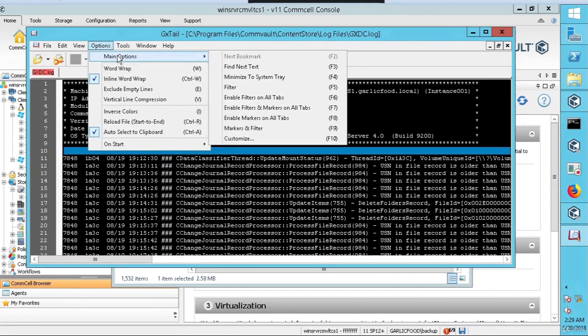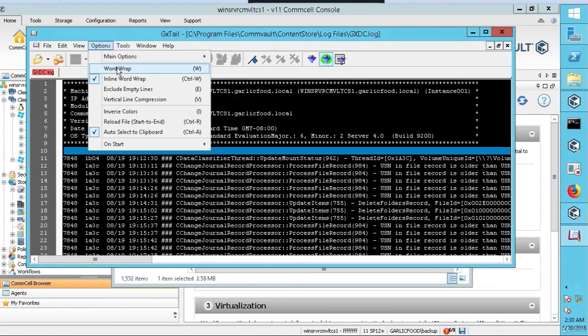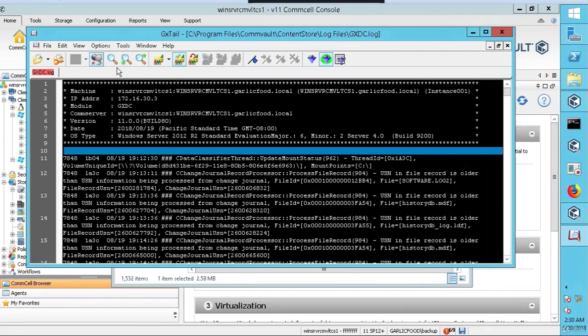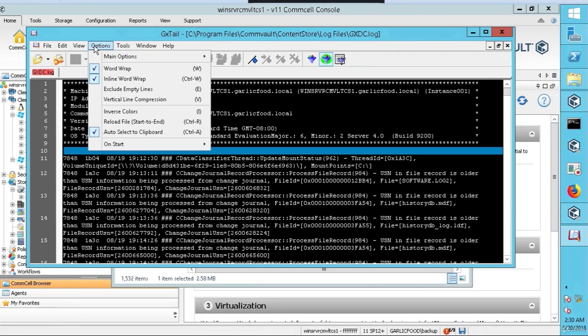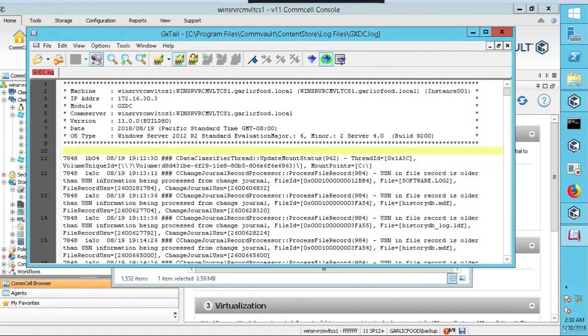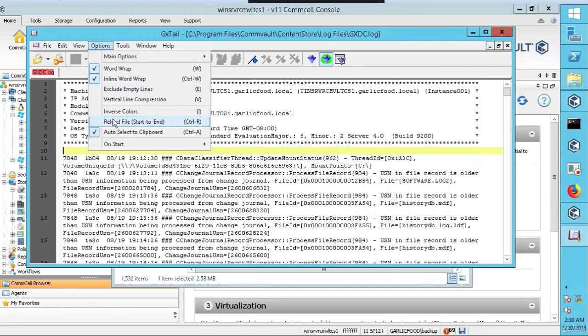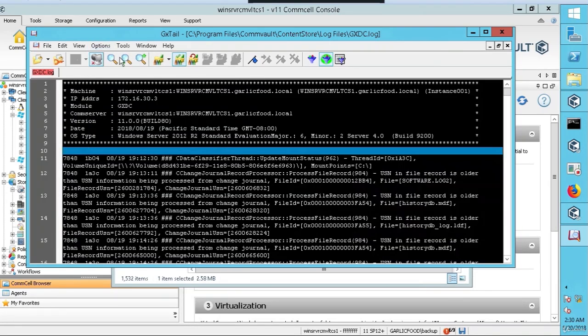So options, main options, same thing, filter, word wrap. So word wrap is going to come in handy for you guys, by the way. Let's click on word wrap. What do you see different? You see all these cool things that are within your window, basically. That's the cool part about word wrap. I mean, word wrap is used in every kind of feature or every kind of tool. So let's click on inverse colors. Look at that. If you're one of these people that likes different backgrounds, that could benefit you as well. Options. Let's do inverse colors again. Go back to what we had.